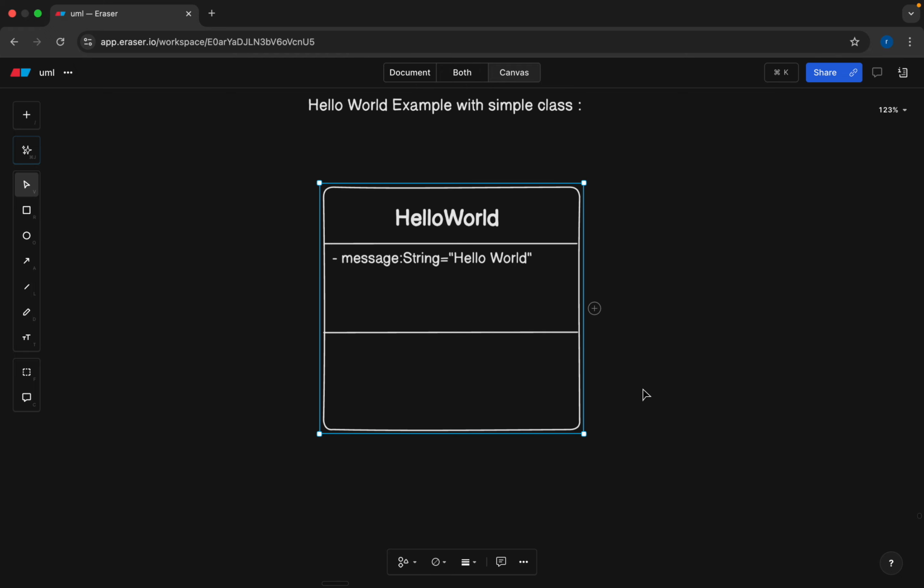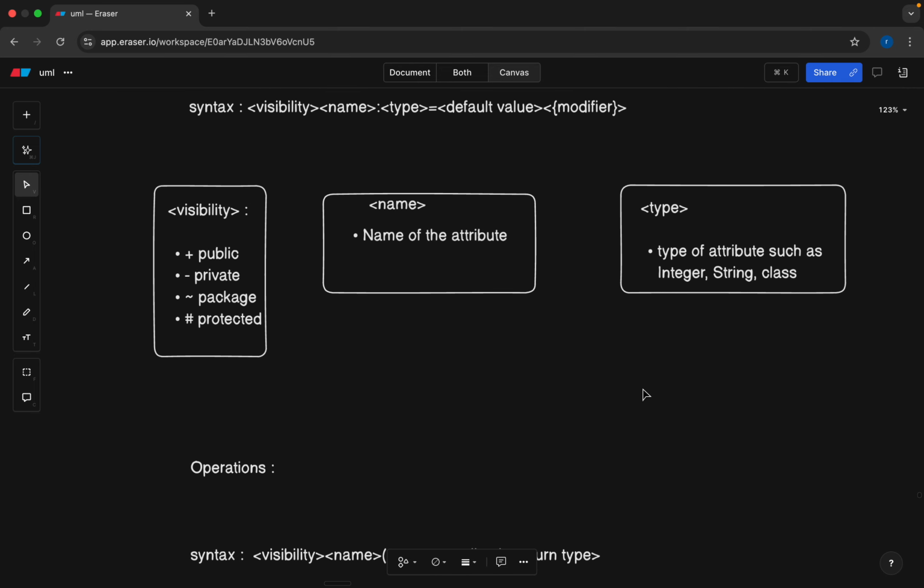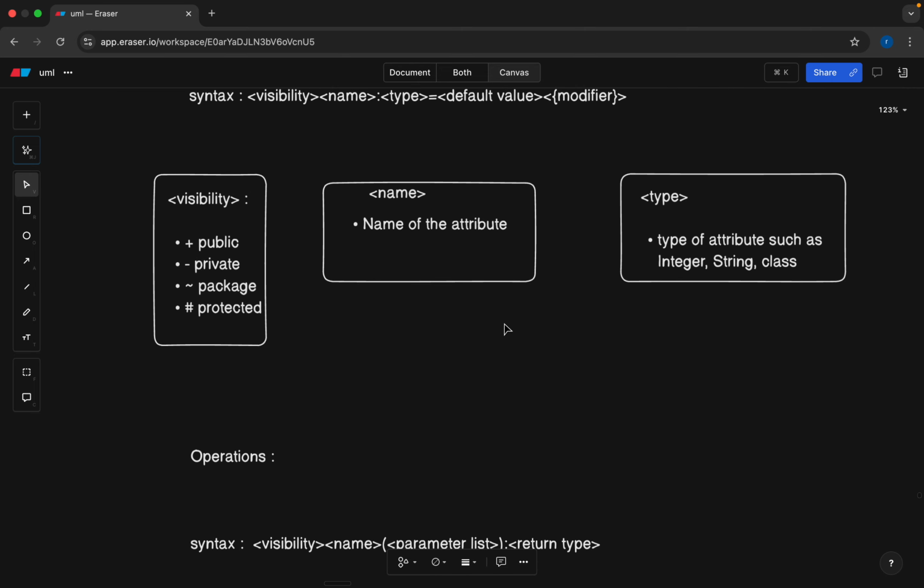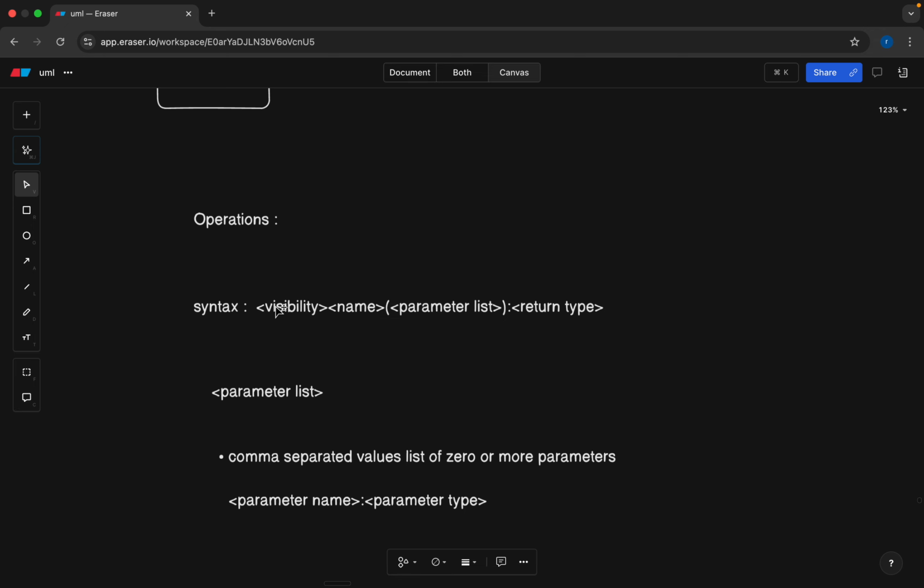I'll create one operation similarly to how I created the attribute.